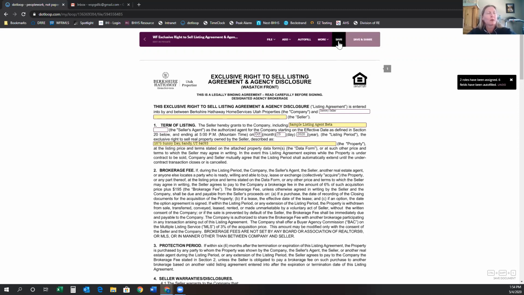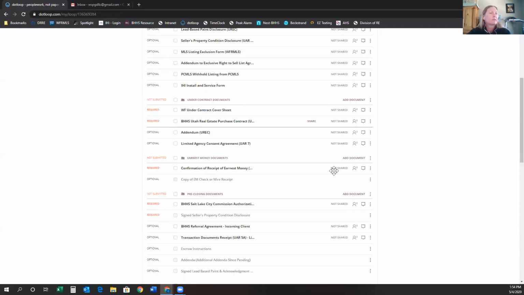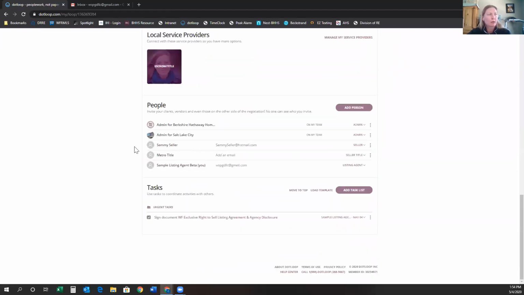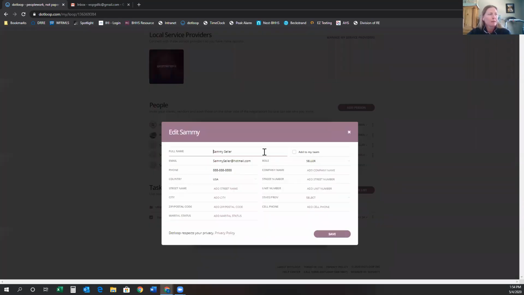It's really quite simple. So I'm going to just click save on this document because I did add some stuff to it. I don't want it to go away. And then I'm going to go back on the back arrow, and I don't want to share it because I'm not ready to send it away yet. And if I scroll down here to the bottom of my page where my people are, I can just click on these 3 dots to the right and do edit. And that's going to let me edit any of these fields in here that I want to. So let's add a correct email address that I have that I can get access to. Okay, so now I've corrected my seller's email address. Now he'll actually, or she, I don't know who Sammy is. We'll get that.